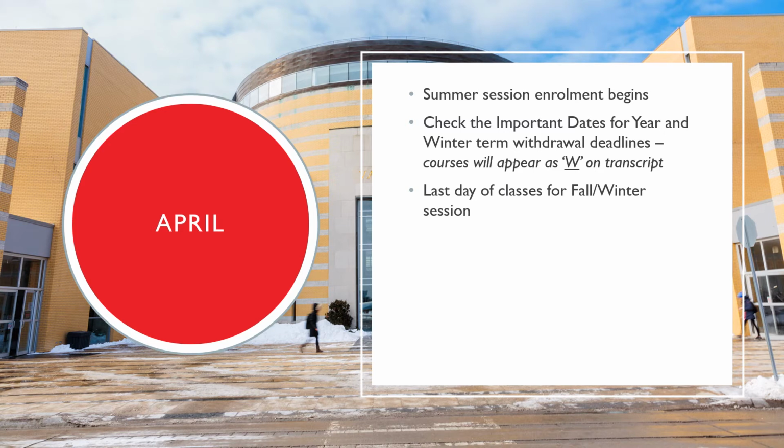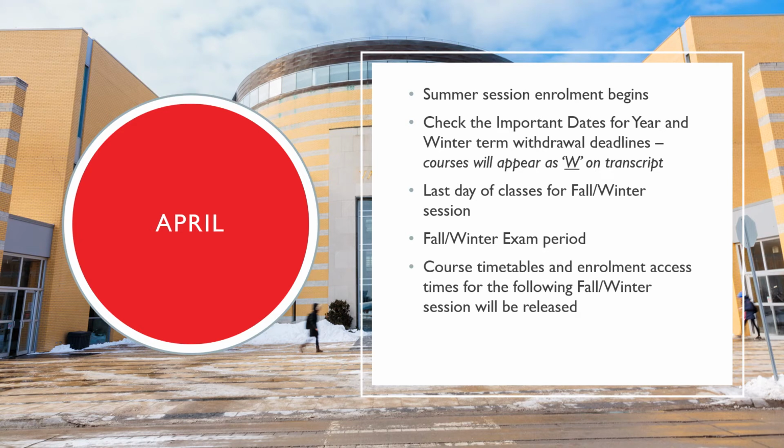The last day of classes for the fall-winter session will take place in early April. Make sure to check the Important Dates section of the Current Students website for more details. Fall-winter exams will also be held during the month of April. Refer back to the month of February for information on how to access your final exam schedule.